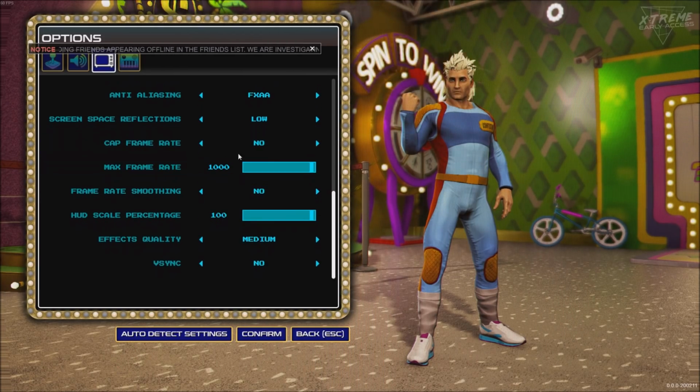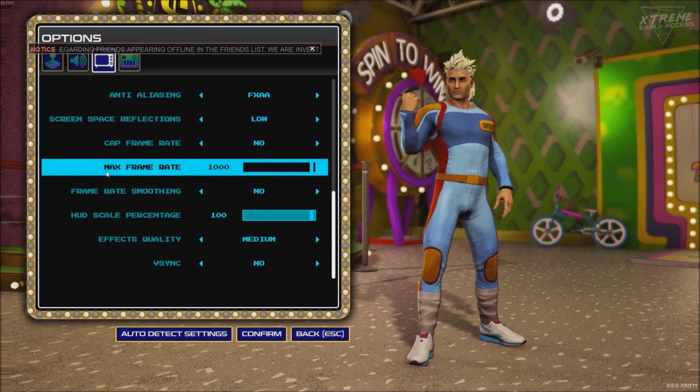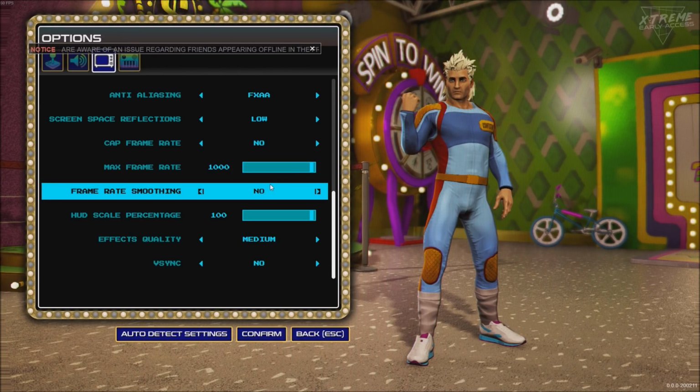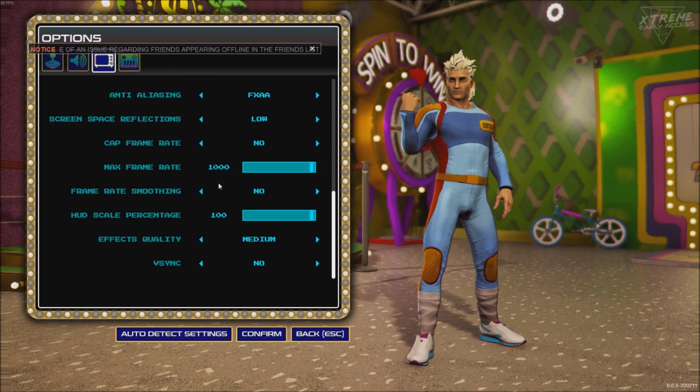I'm not locking my frame rate, as you can see. I'm using the max frame rate. I didn't touch it, honestly. Technically, I should put 144 because I'm using a 144 Hz screen, but I'm not having more than 110 FPS in this game, so yeah.